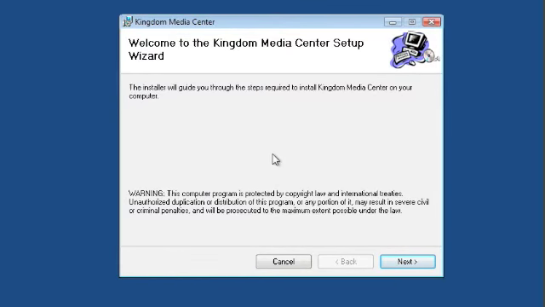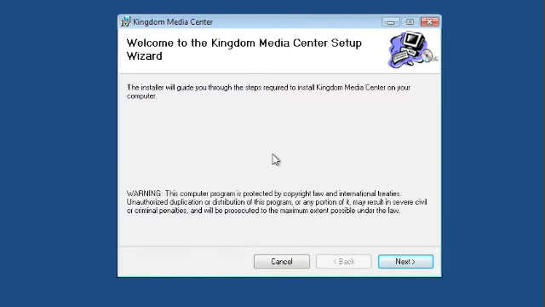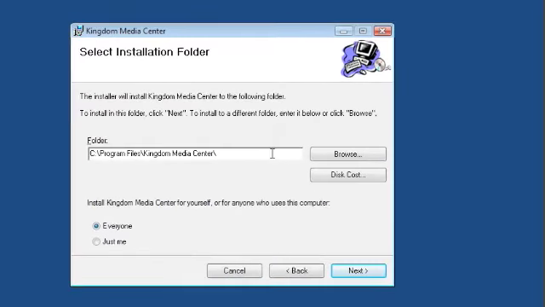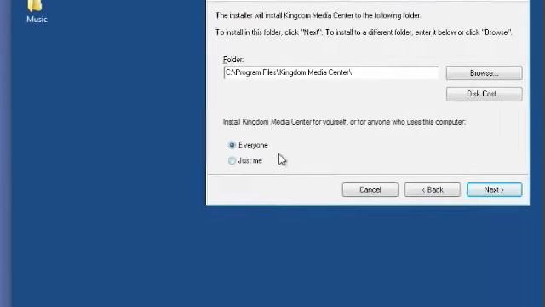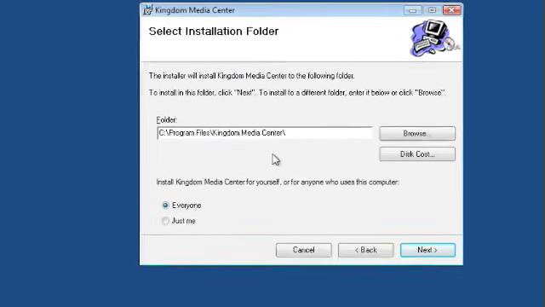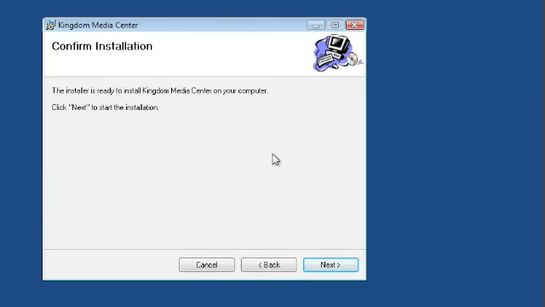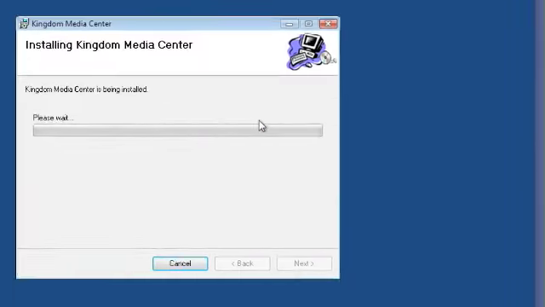Okay, here we have the setup screen, so we'll just click on next. We want to use the default folder, and we also want to make sure we're selected to allow Kingdom Media Center to run for everyone. Click next, and once we've done that, it's saying that we're ready to begin, so let's click next again.